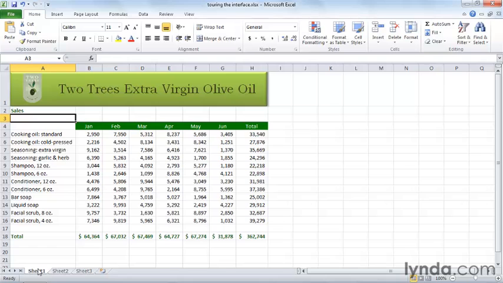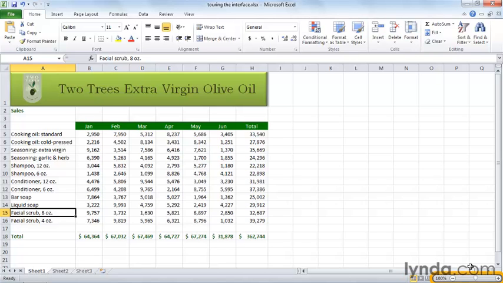If you have a lot of worksheets, you can use these little VCR type of buttons to navigate back and forth through them. In the lower left corner, this Ready command simply means Excel is ready and waiting for you to do something. So for example, you can select stuff. Now, over here in the lower right corner, we have these 3 little buttons, which are just different ways of viewing the worksheet. We'll talk about those.